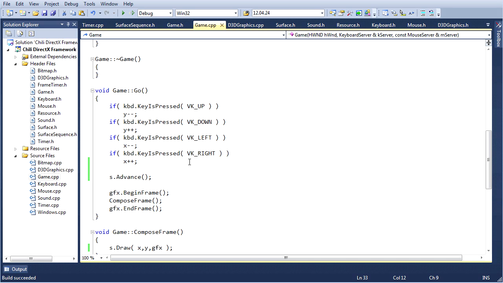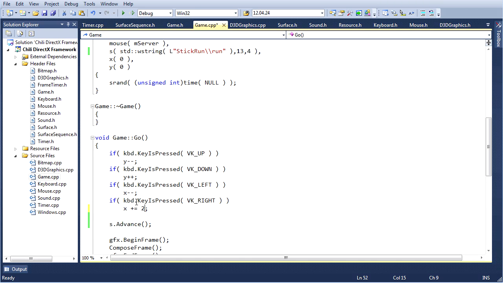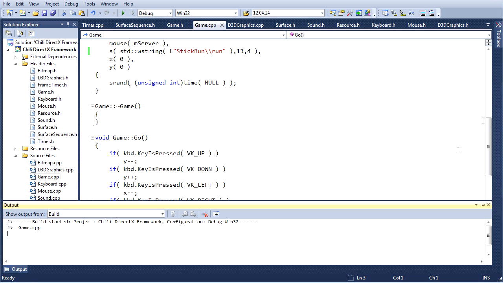I could make it more convincing if I did it like this. Ugh. No, I don't even care. You know what? I don't give a shit. Wait. I'll change this one. I'll make it x plus equals 2. You don't even know. Is that the right one? Is x an integer? Yeah, it's an integer. Whatevs.